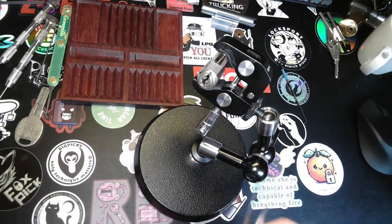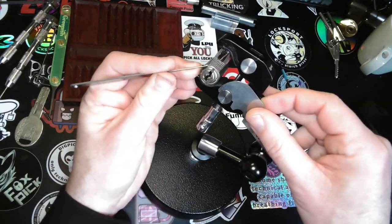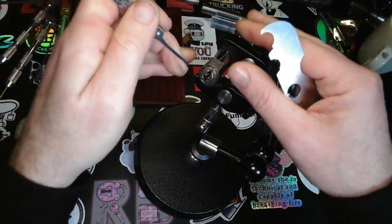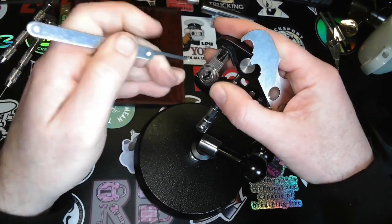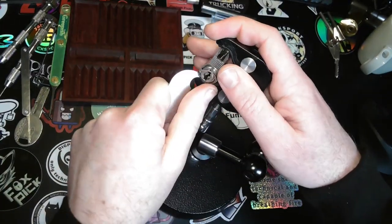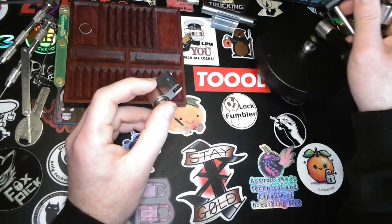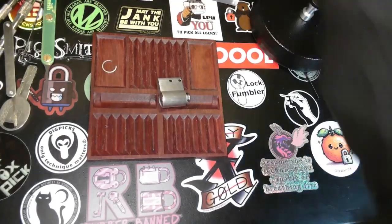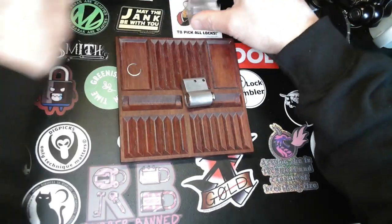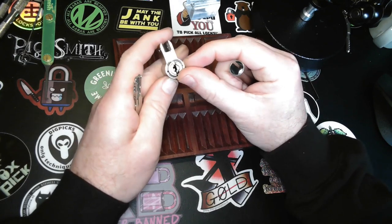Let's remove that clip from the back first. Let me see. It's there. So my slider pick is of some use. There we go. I'll lower the camera a little bit. There we go. Need a hollow follower for this, because this part is, as you can see, smaller.